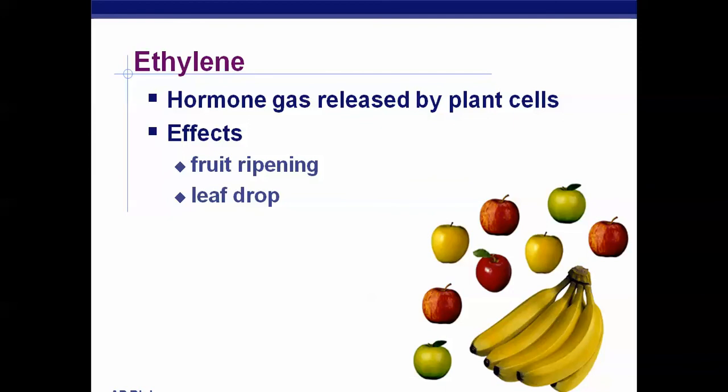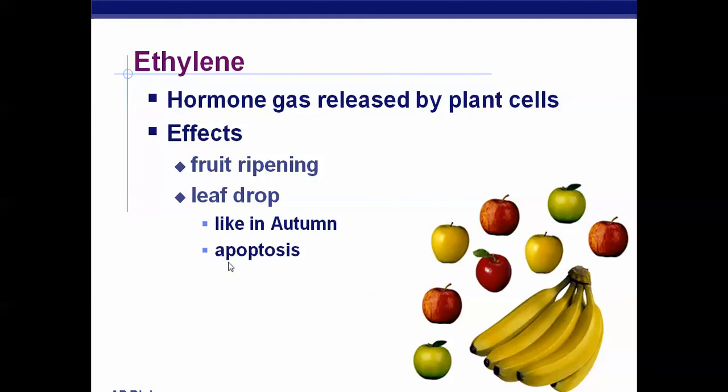It also causes leaves to drop, like you see in the autumn. So the leaf drop is very important because the moment one leaf starts to release it, it's a gas, and this diffuses over to the other leaves, thereby stimulating them to start getting ready to drop and eventually drop as well. As far as the fruit ripening goes, this is very important because if I've got a full bunch of bananas and one of them starts to release ethylene and starts to ripen, it's going to send this gas over to the other bananas as well, causing them to ripen along with them.